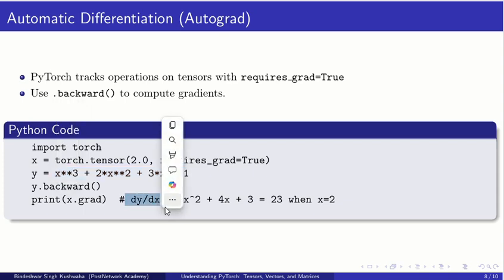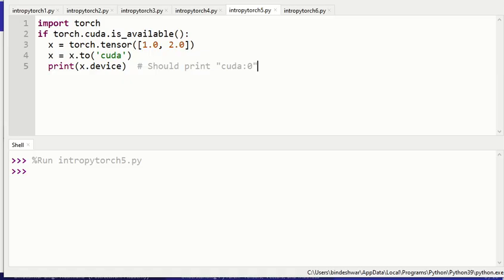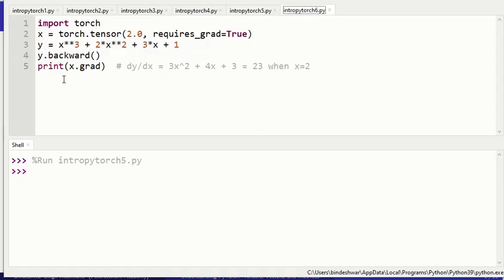Basically dy over dx would be 3x square plus 4x plus 3, and when we put x equal to 2, we will get 23. So let us run the Python program and see the value. So here just I am running. So you can see that this is again a tensor and the value is 23.